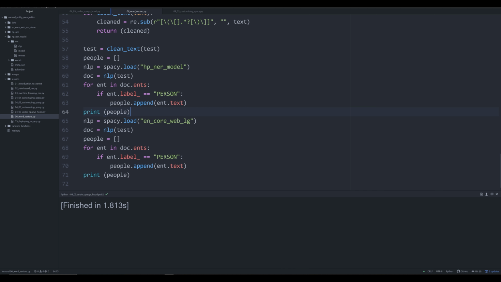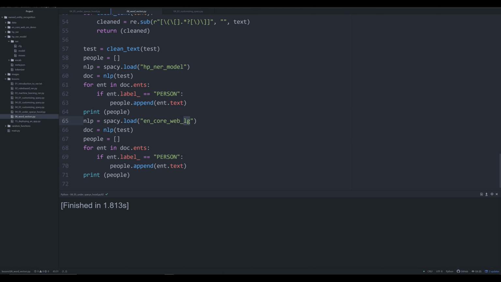So here we have a bit of code that's going to print off all the different people that our model finds from this test text and compare it to all the different people that the spaCy large model finds, so the really good 780 megabyte model that spaCy has. It'll take a second to load, because while our model is small, the 780 megabytes will take a second, and there it's already done. If we look at these two results, we see that the initial results are pretty similar. Both models have grabbed Harry James Potter, both have grabbed James, both have grabbed Lily Potter.